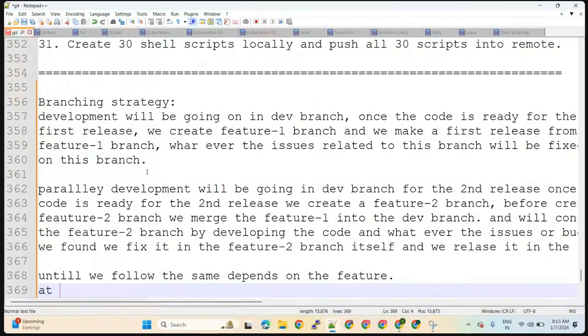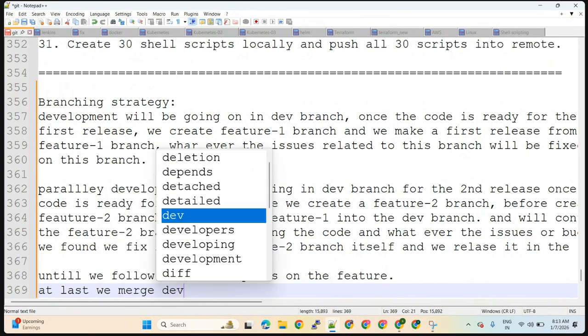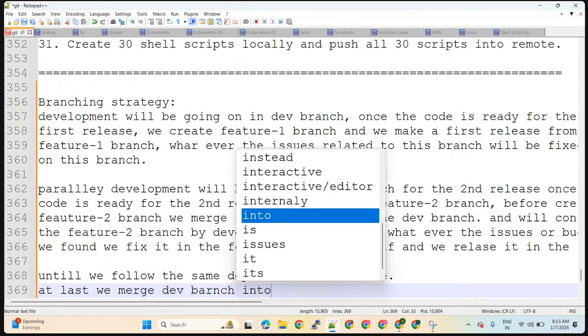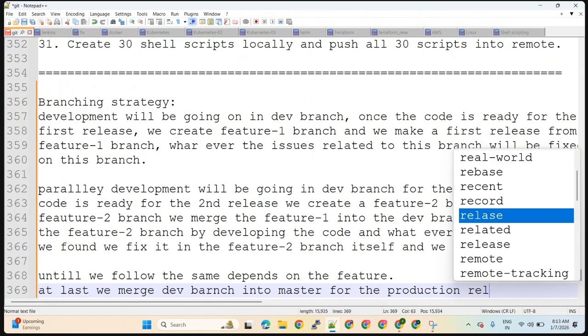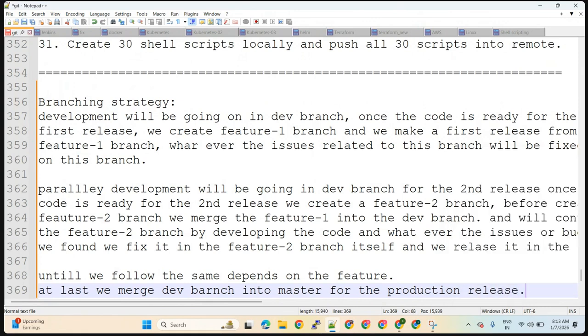At last, we merge the dev branch into master for the production release.